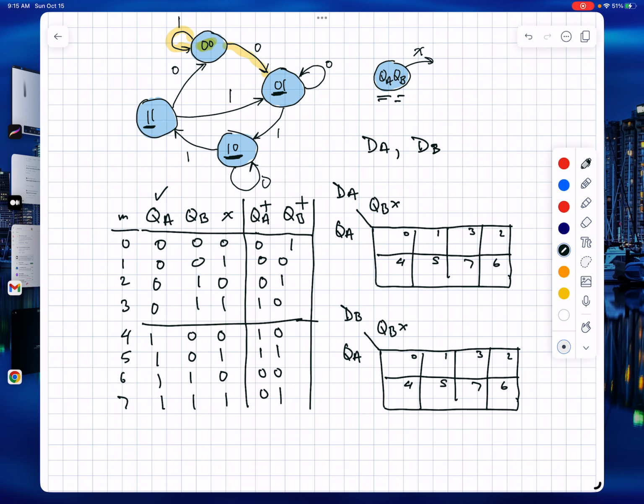Okay, so minterm 0, to put down dA, remember dA is QA plus. So I'm looking for minterms 3, 4, and 5.